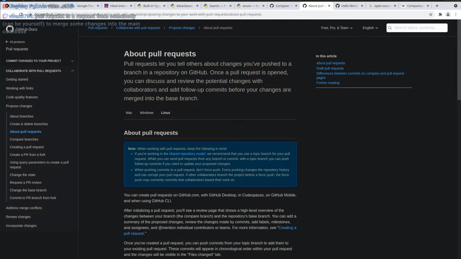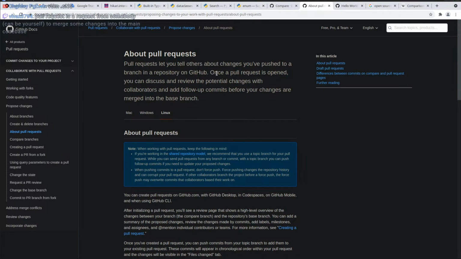Okay, whatever. Pull request tells others about changes you pushed. So why does it say in the same sentence that pull is what you've pushed? What? Is it made to be confusing intentionally?